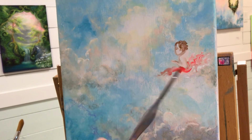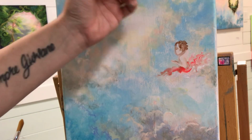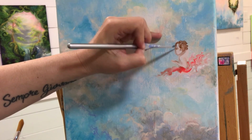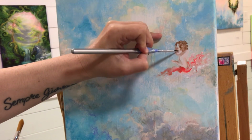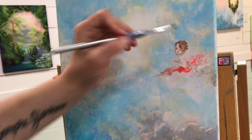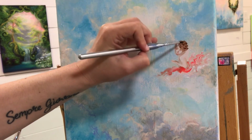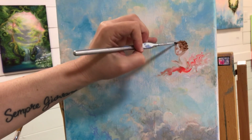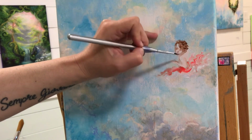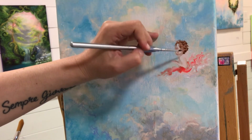I'm gonna switch over to my little liner brush. Taking a little bit of my burnt sienna and my red. A little bit more burnt sienna. Giving this cherub some curly hair. Just doing little tiny scoops for curls. Now, I don't know if cherubs have little halos of flowers, but I think that's what I'd like to add to mine.